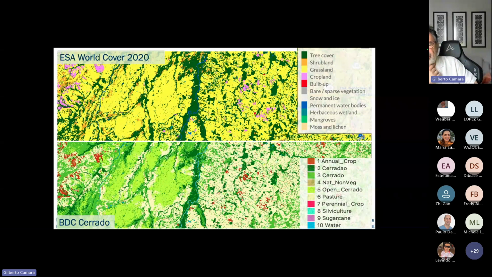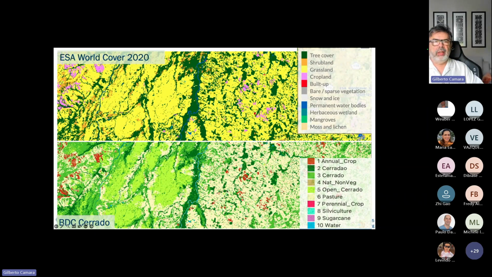And then how does it compare to the data published by WorldCereal or WorldCover? Well, it compares quite well. This is the same area. You can see here the same river, and the colors are similar. The strongest green is what we call cerradão, and they call tree cover. And then some areas which they call cropland, for example, these are the areas in rows here, in red, and we call them in red too, and they are not so different. They are more or less the same.